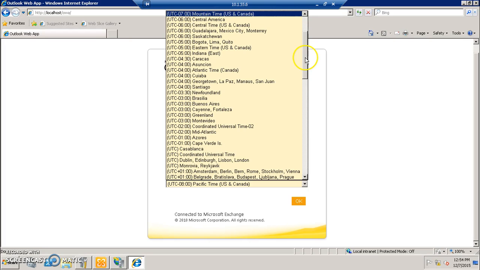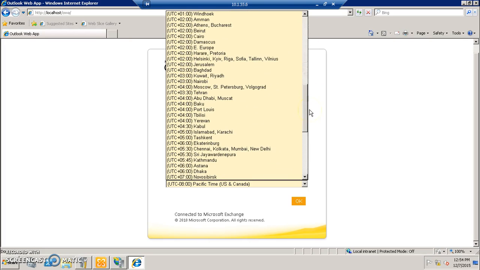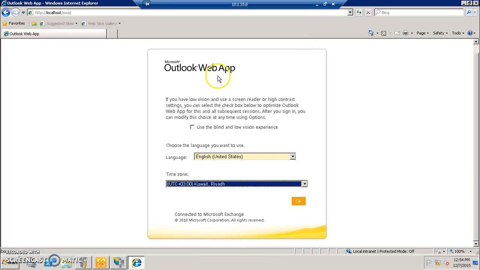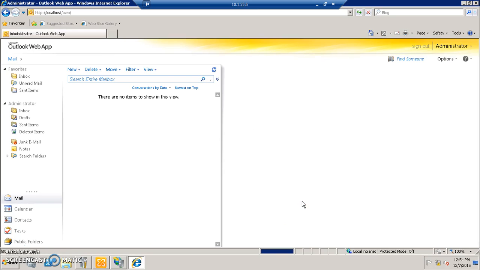Go ahead and change to the current time zone and click on OK. By doing that, you should be able to send and receive email, and you have successfully installed the email server.